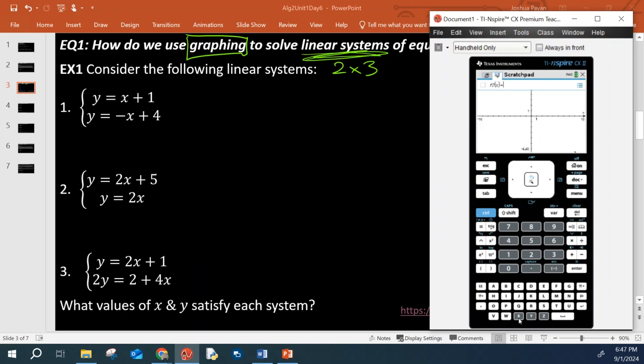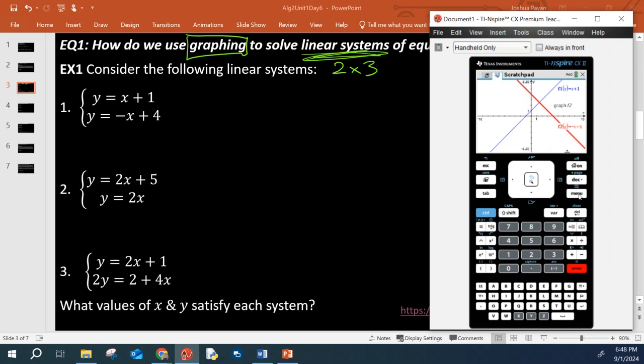So looking at this first system, we have y is equal to x plus 1 as our first equation. So I'm just going to put x plus 1 here. So f equals x plus 1. And then the next one, negative x plus 4. And I go ahead and run it, and we see they intersect pretty close to the picture that I drew, actually. Kind of proud of myself.